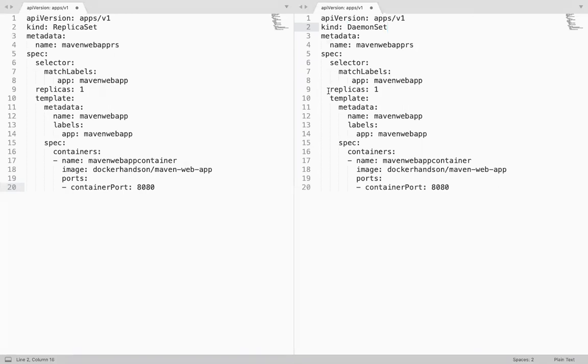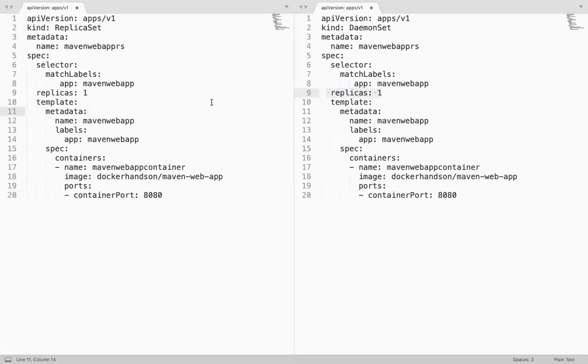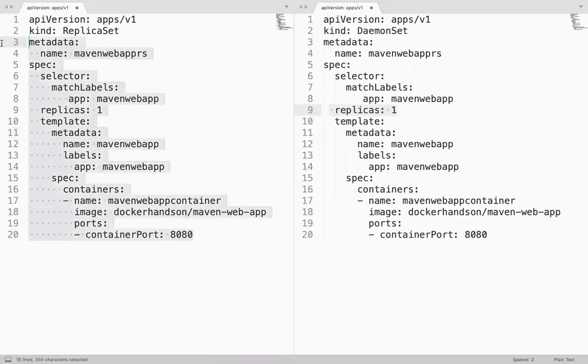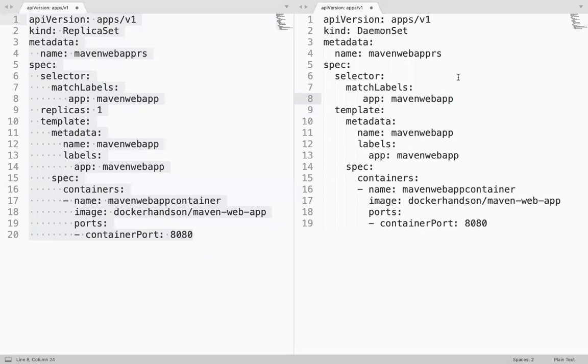But in a daemon set, can I define this? Will it allow me to define replicas? This is the replica set, and this is the daemon set, right? So here it will not allow me to define replicas.